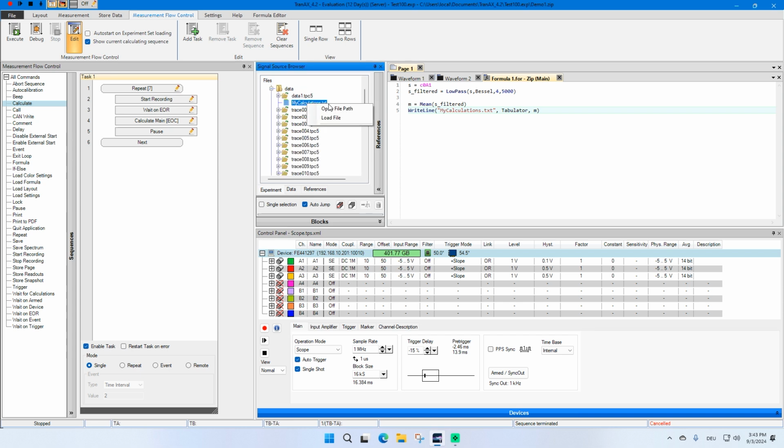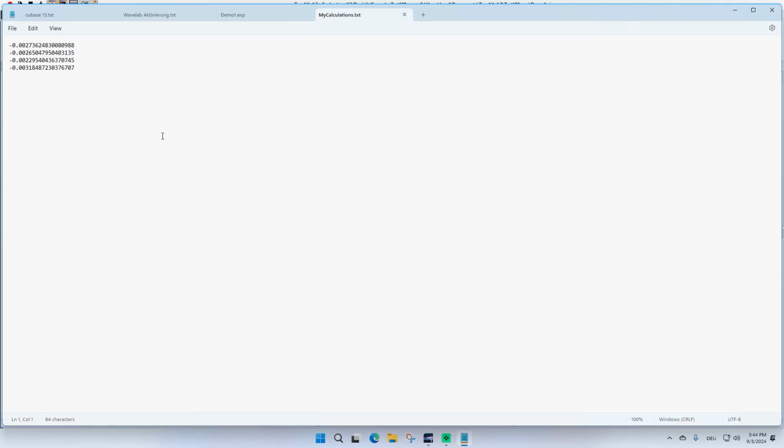If I double click or load file, you see I have here my calculated mean values in my text file. So that's how you can use the measurement flow control to calculate a sequence of data.